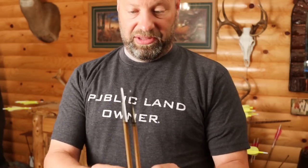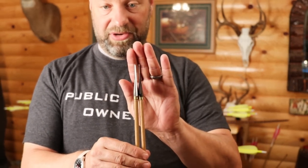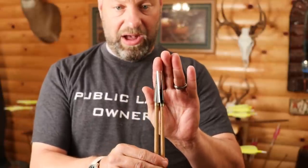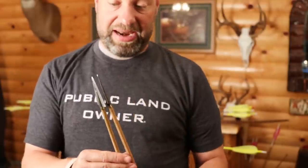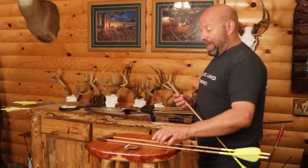Look at the thickness difference on those blades — that head is just insane. So I have that one and I got it to shoot. The problem for me is that I have the arrow for it; I just stuck these on my practice arrows. I have hunting arrows — these were just practice ones as I was sharpening them up. But the problem is this is a right bevel head.